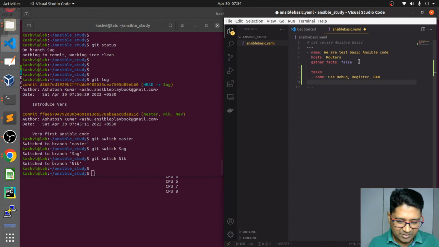Connection type. Okay, you have a modular, you need a modular, define modular, iOS config or command module, you need a connection type. Okay, so now Nikhil has used the raw module, and he's telling, so I'm going to use show IP interface brief, the different way of writing. He wrote, and then the name raw module, then you have registers, and you're going to save this out.